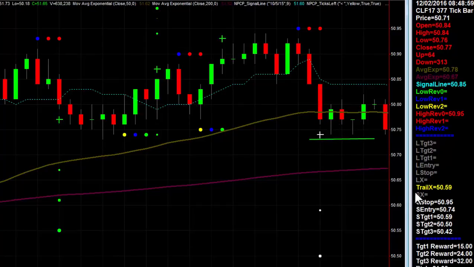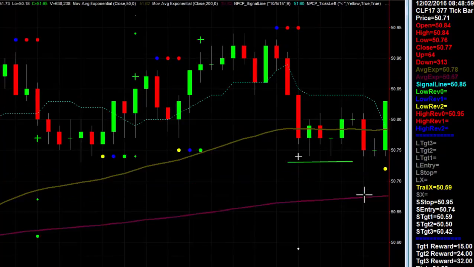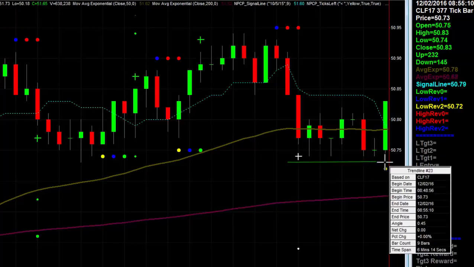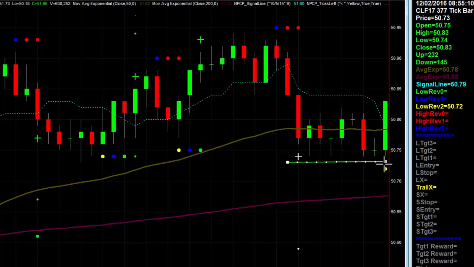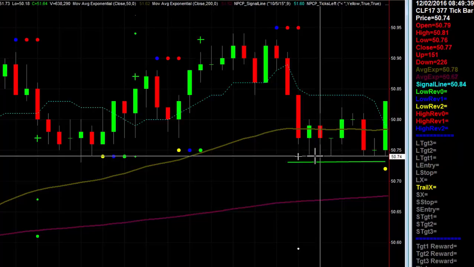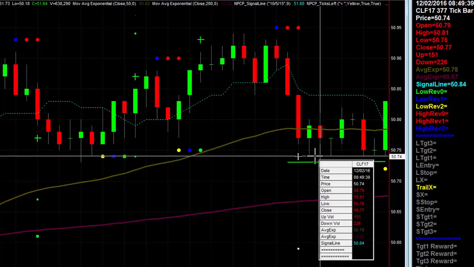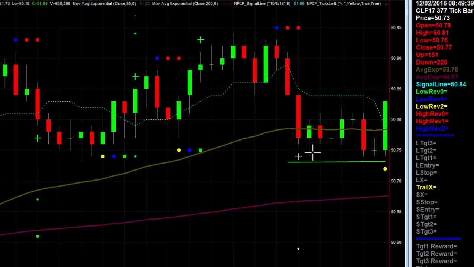Now that's an entry at 74, so I'll put my entry in at 73, and look what happens. So far, it hasn't touched 73, but you see the sense in making the one tick adjustment, because this happened before a start time, and the price bars show you near-term support and resistance levels when you see the price rejected off of there. So a one tick adjustment, why would you want to get short on the very price that it wasn't able to push through when you can make a one tick adjustment and at least force the price to get through that level? And on 5 attempts, it wasn't able to.